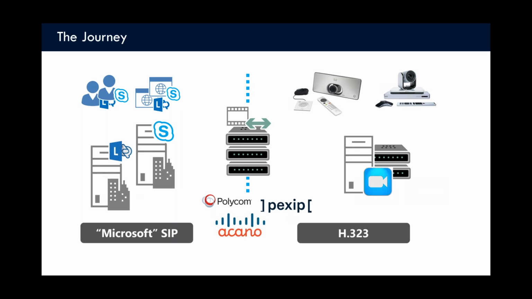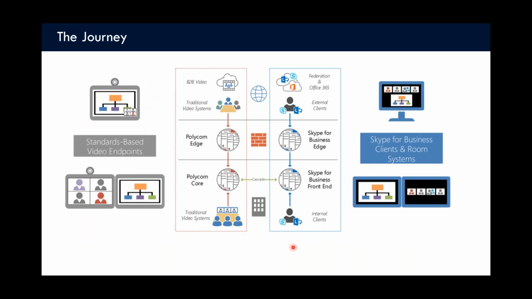And looking at Poly as a bit more of a closer example, it was pretty common for us to stand up Polycom infrastructure side by side with Skype for Business infrastructure, side by side with all the perimeter network infrastructure required that would allow a Skype for Business and Lync environment and standards-based environments to communicate with each other. Okay, and this is where we're able to do things like cascading, as this is showing here, where I could cascade video feeds and content from one environment into the other. And for the end user, it would more or less be presented as if they wouldn't know that that video was coming in from a different environment. It would just present in the Skype meeting as another little floating box of video, and vice versa on the other side.